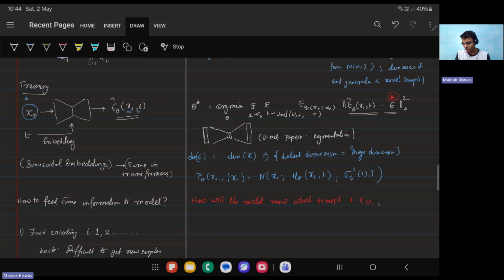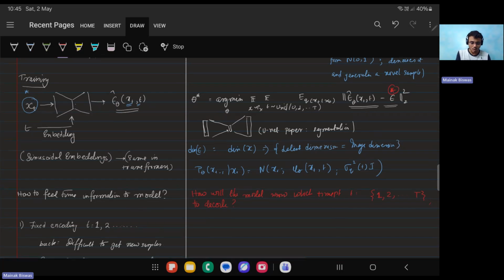I'm spending more time trying to build the intuition because the math is just algebra at the end of the day, and a little bit of probability. But we need to take away these messages, that these are tricks that are used not only in diffusion models, but also in transformers at the end of the day. So t equal to 1, 2, and so on till capital T. How would the model know which time point to decode? And therefore there comes this idea.